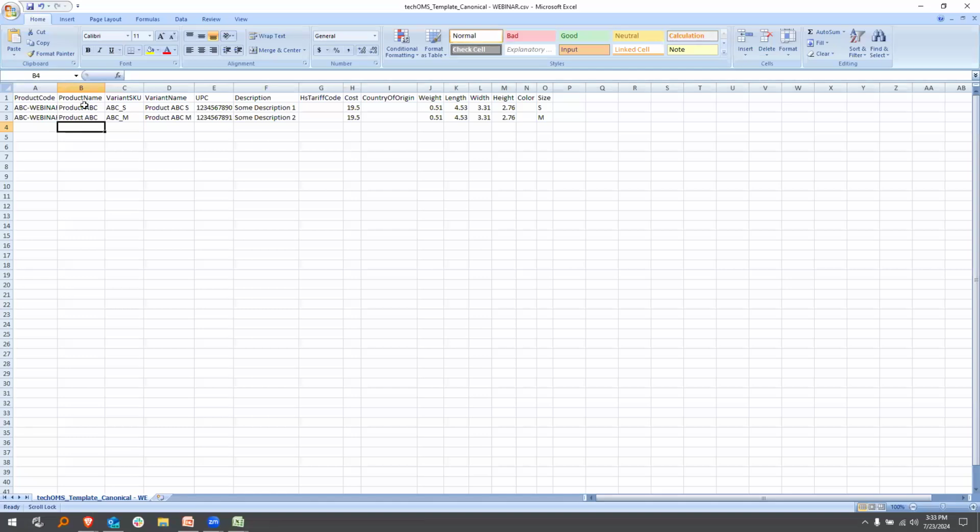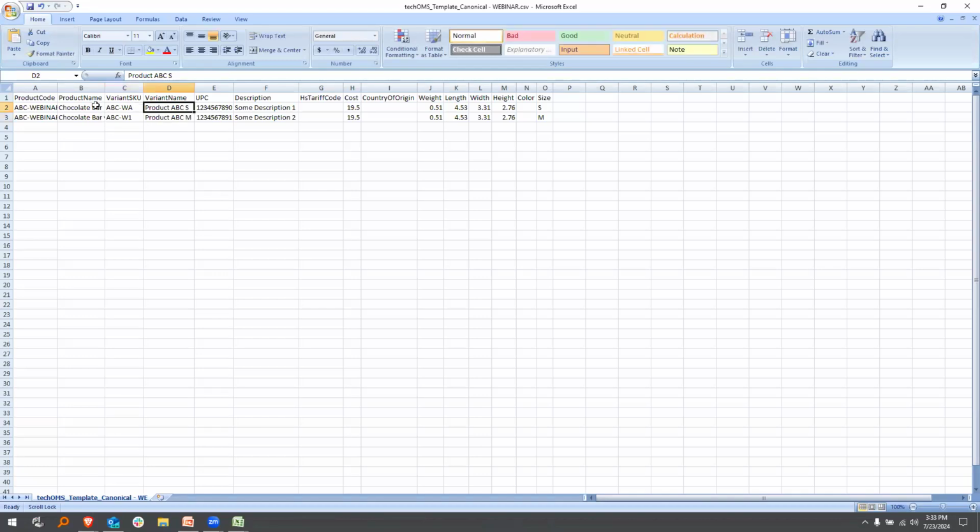Okay, let's say that we are bringing up a chocolate. And it's going to be, I don't know, chocolate bar with, oh, sorry, with almonds. Okay, so we have variant SKU, ABC WA, ABC W1.